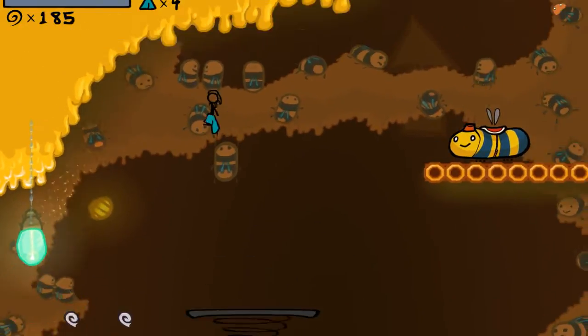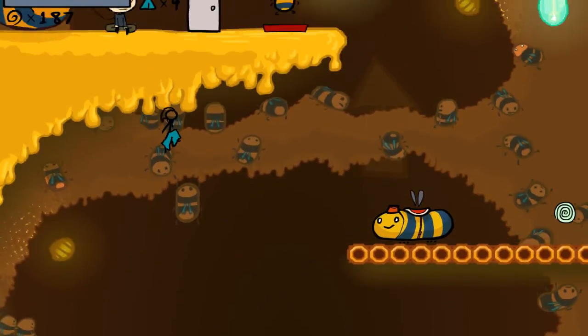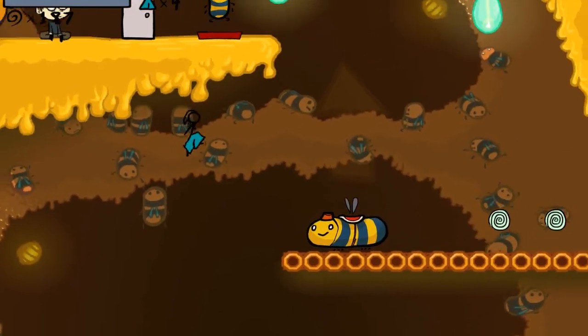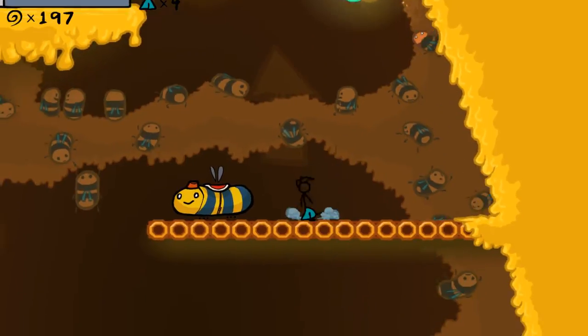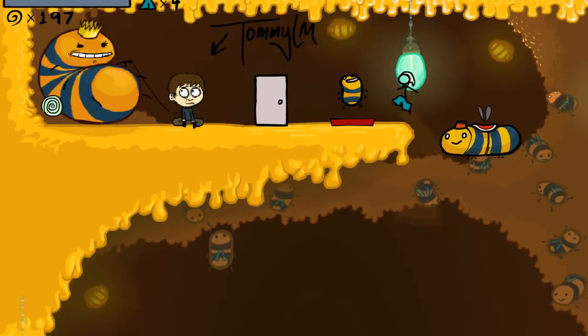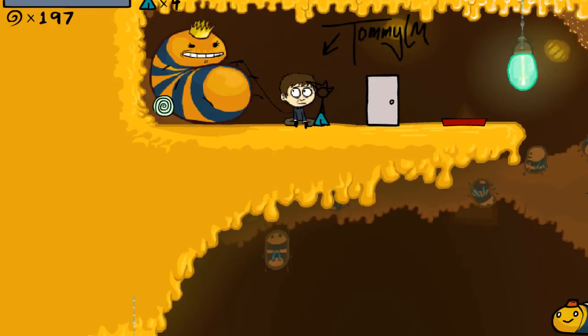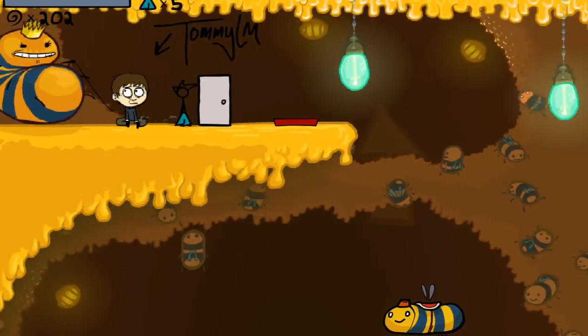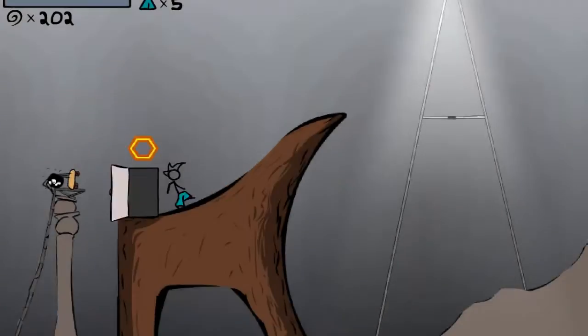No, wait. I want to collect everything. Look at all the bees in the beehive. Go up. And that's our first trophy, the bee. Oh, I think he's a slave of the bee. That's what it looked like.